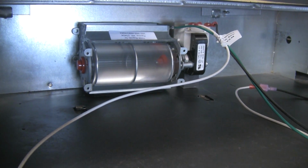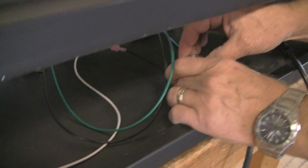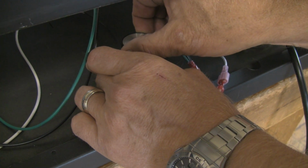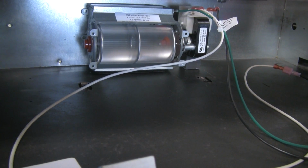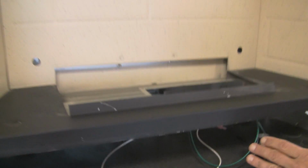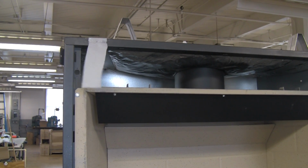The blower's running. I can, at some point, if I want to, now I can take my speed control. I can turn the blower almost down to nothing. So if you think it's too noisy and you want to adjust the speed, that's where your speed control comes in handy. I'm back to full power again. And the blower is going to run until you turn your fireplace off or you turn it off at the knob, with the speed control knob.